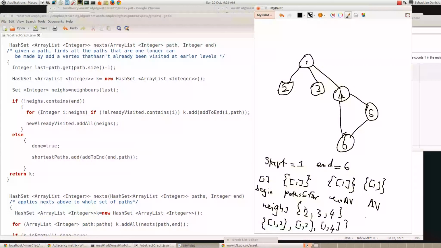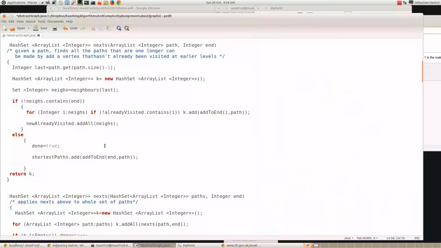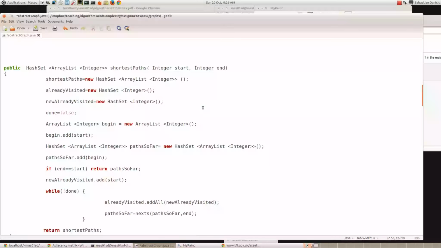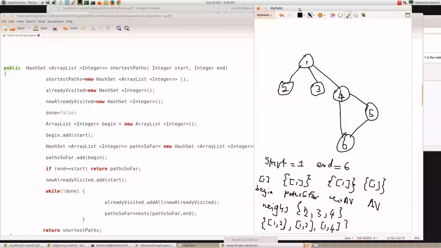And new already visited is now going to be 2, 3, and 4 because each of those neighbours we added to new already visited. So now we go back to this loop again. The paths so far are now going to be the result of calling that function. So now paths so far will be 1, 2, 1, 3 and 1, 4.